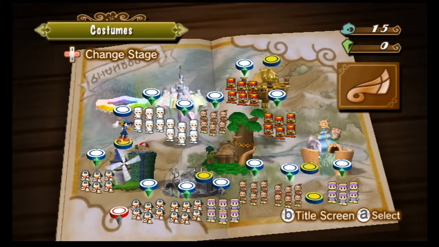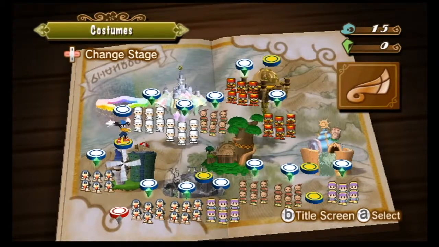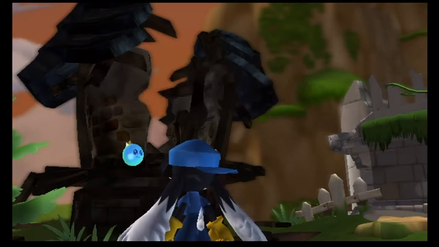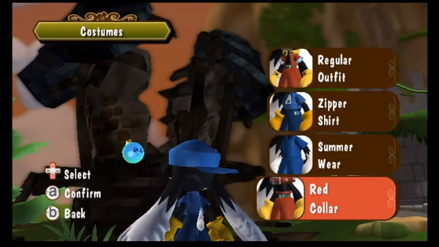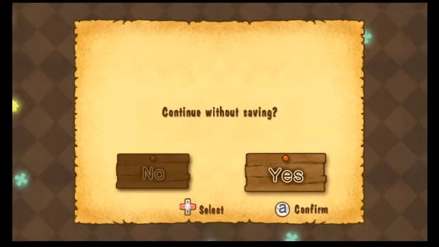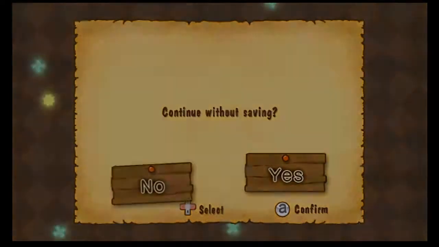And that's Klonoa's outfit from Lunatea's Veil until this game. And then the summer outfit is one that was introduced in this game, I think. And it's based on some kind of Japanese festival. And the red collar is his original outfit, and that's the one I'm going to go with for this video. And I'm not going to save my progress, not process.